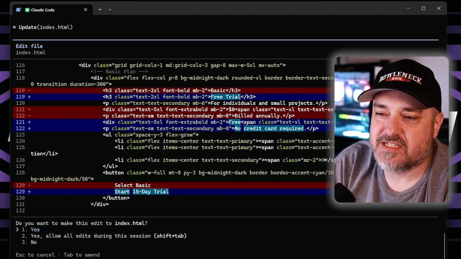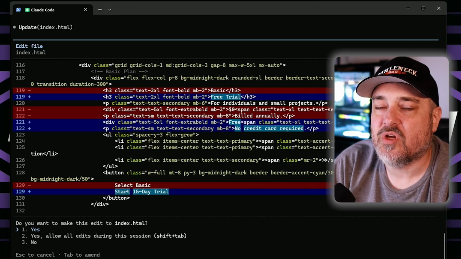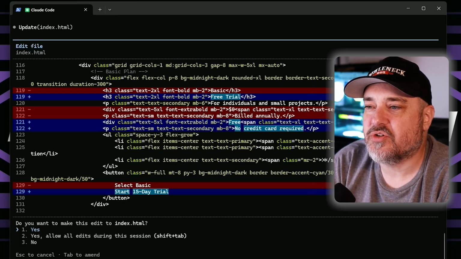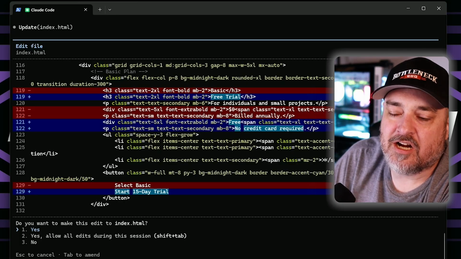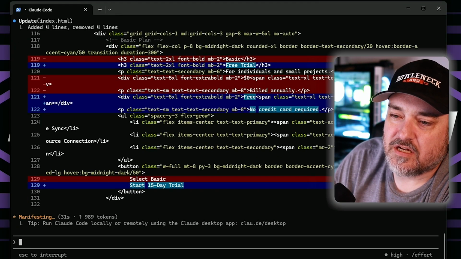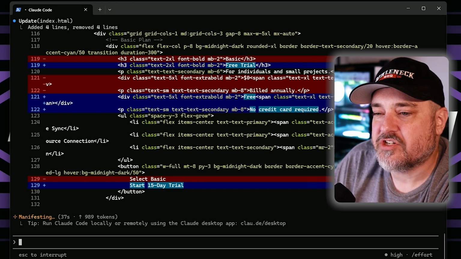And then here you can see it says, do you want to make these edits? Because before I said yes, you can write it to the operating system, but I didn't say automatically allow all the edits. So here it's showing you the changes it's going to make. And do you want to allow me to make these changes? I'll say yes. I'm not going to do allow all. I'll do yes. It's going to make the changes, write them to the directory, that file.